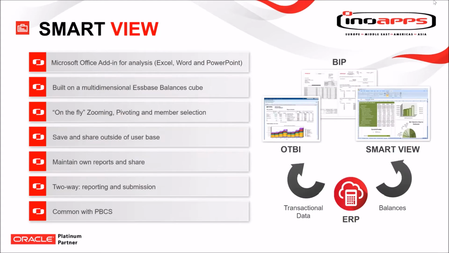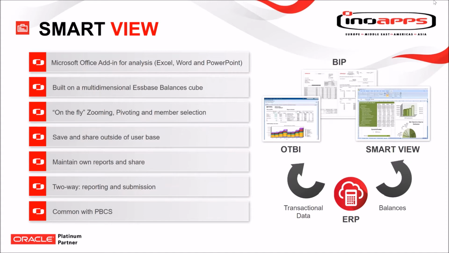So alongside the transactional data from your ERP, you've also got what we refer to as balance data. That is to say the grouped aggregate of those numbers, and SmartView is one of the means by which we can access this. So what is SmartView? It's an add-in for Microsoft Office, predominantly utilized through Microsoft Excel, just because that's a nice place to store and play with numbers. But you can also use SmartView alongside Microsoft PowerPoint and indeed Microsoft Word.